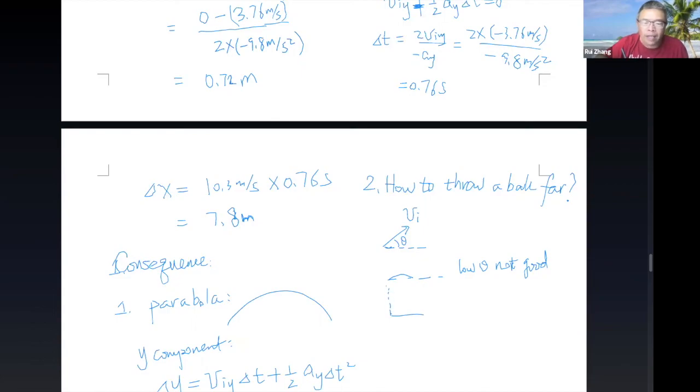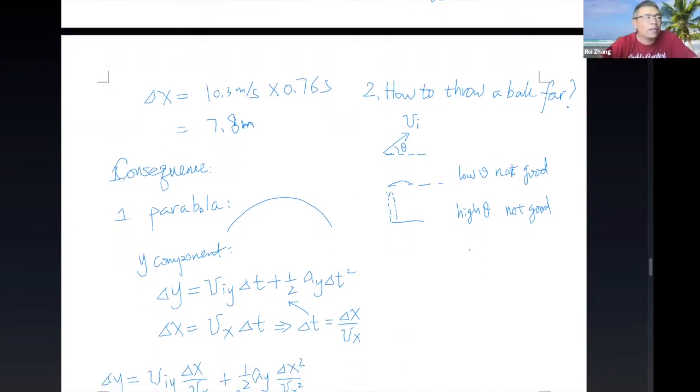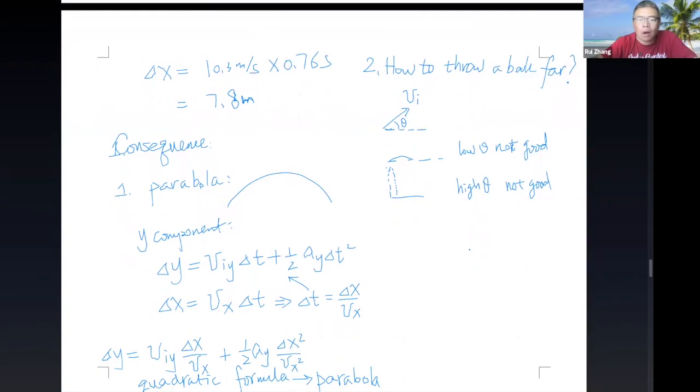In this case, it takes a lot of time for the ball to stay in the air, because in the vertical direction it goes really high. However, it kind of wastes the throw, and it's going to fall back pretty quickly. You can try it easily at home with a baseball or something for both cases. It doesn't seem good either way. So we would think the best is somewhere in the middle, and it turns out it is exactly in the middle. So how do we do this?